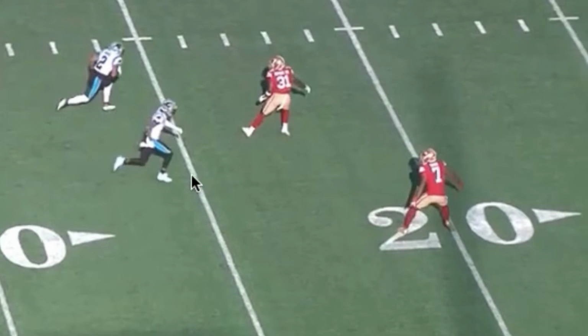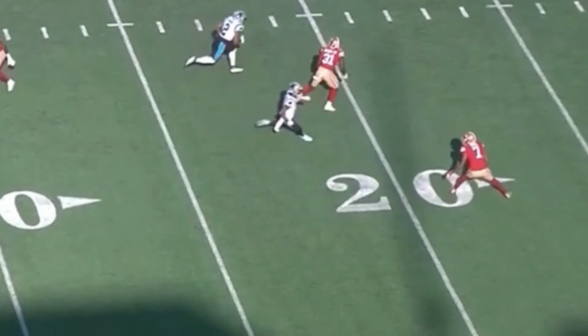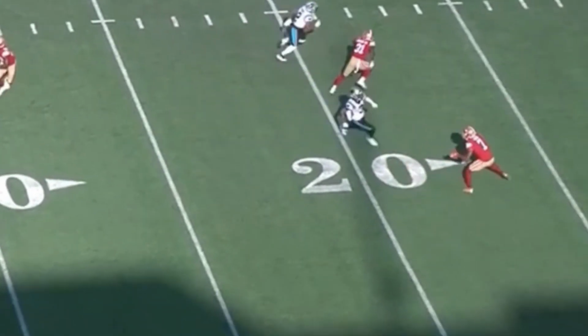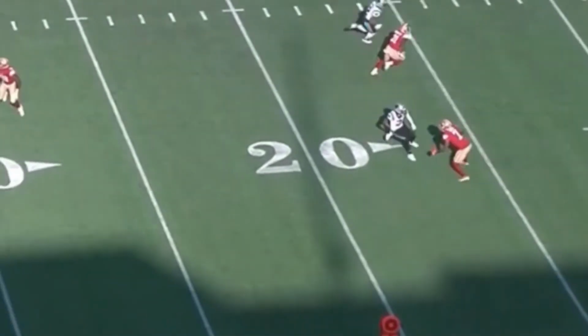So we're outside leverage for a reason. We want to be aware of the outside breaking routes. Receiver runs the 7. If you've been watching the NFL, everyone's running that 7 stop. So he does a good job of recognizing that he's in perfect position for the 7, which means that the receiver is going to snap off the 7 into the 7 stop. Does a good job of settling his feet, not gaining ground anymore, and making a play here.